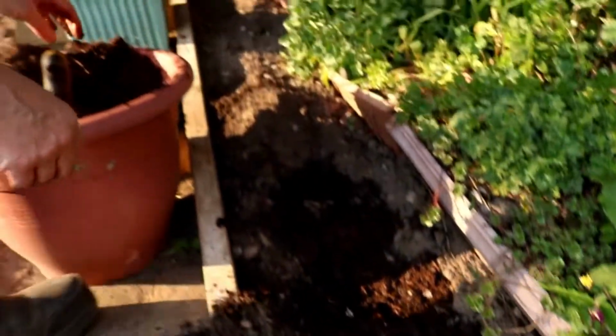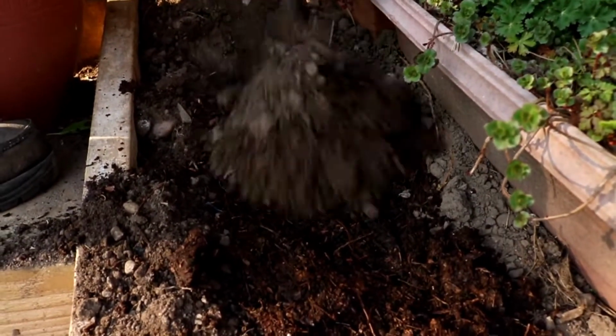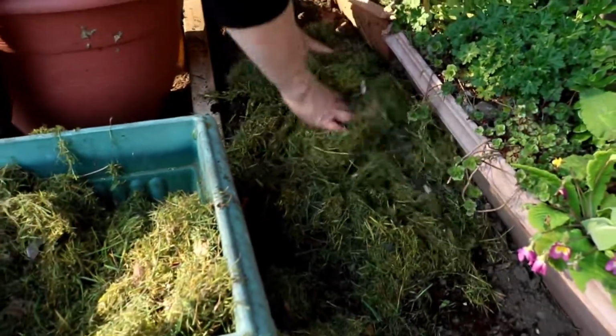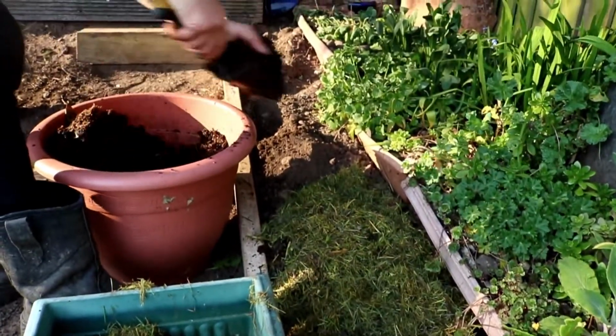Then I'm going to do another potato about a trowel's width apart, and keep going like that with how much room I've got. This is just an extra layer. If you've got any grass cuttings, this helps keep the moisture in, and then I'm going to cover it over with another layer of the garden compost.